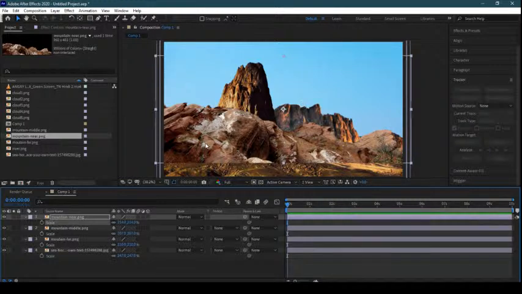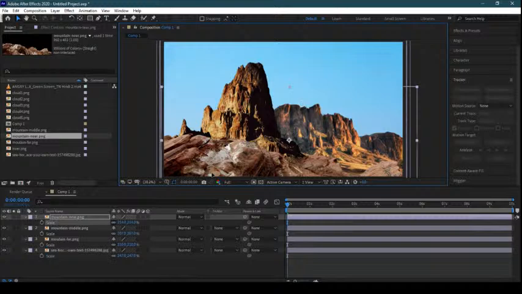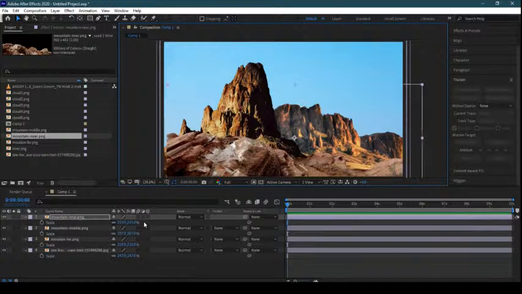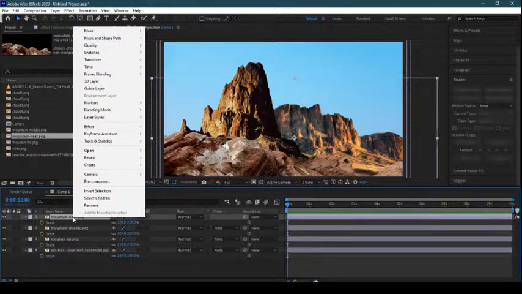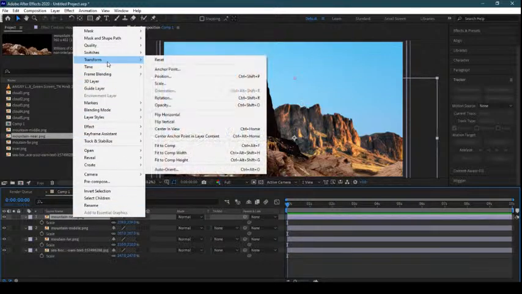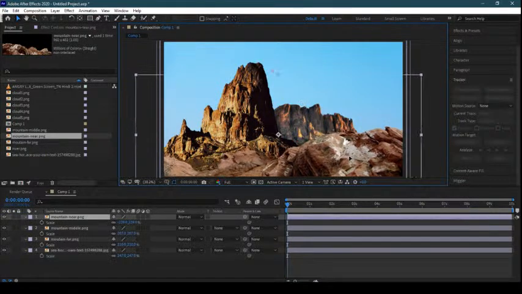And this one I can put down. Now they are not 3D right now. They are on top of each other. Now this one, you will notice that I don't want it to be in this direction. What I can do here is right click, go to Transform, and flip it horizontal. So now this is how I want it to be.